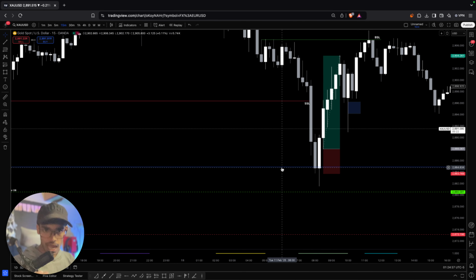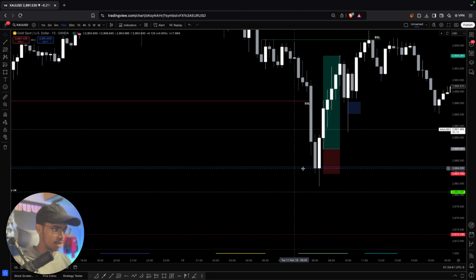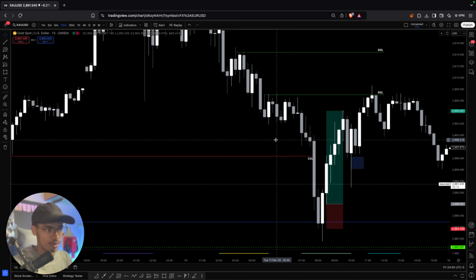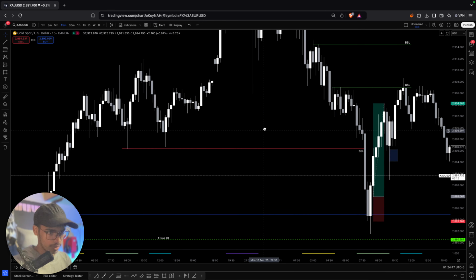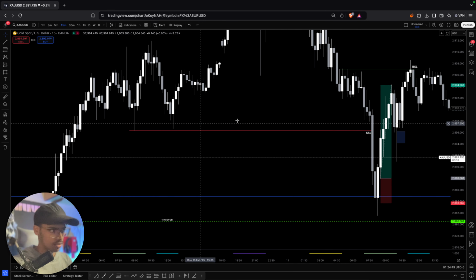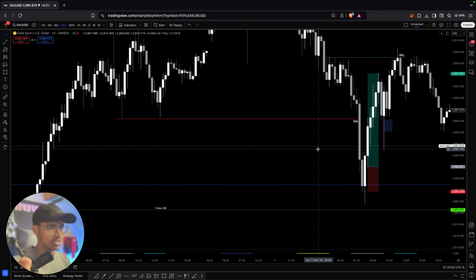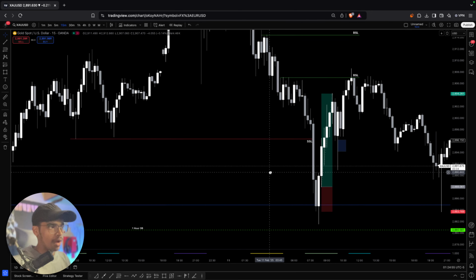I was expecting some kind of move before the price wanted to rally. The price had been falling because there was sell side liquidity, and the price will take out the sell side liquidity. Yes, the sell side liquidity got taken out, which is very nice. When it gets taken out, I want the price to move higher, but there should be something for the price to move toward. And what is that something?